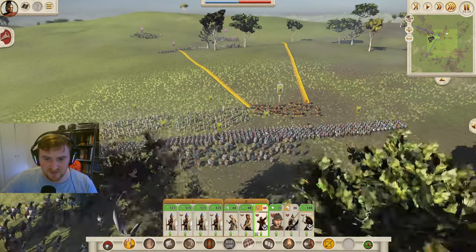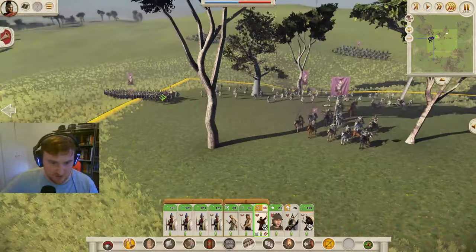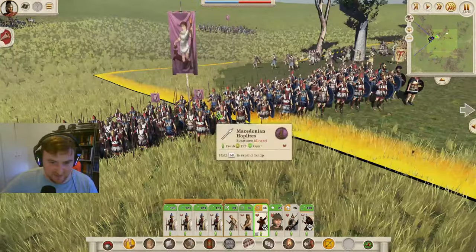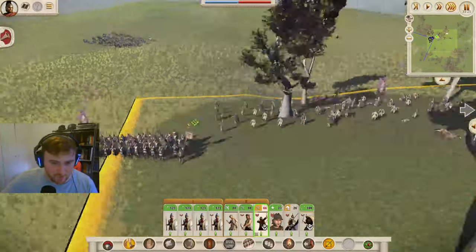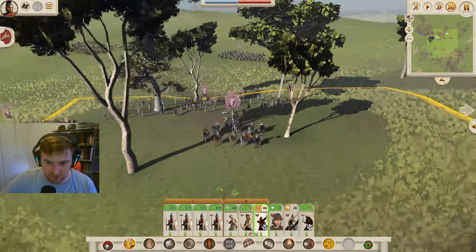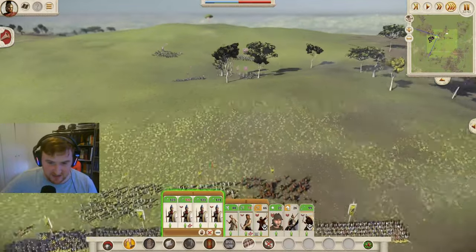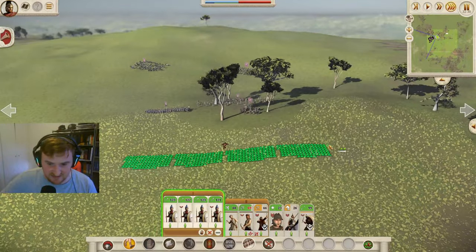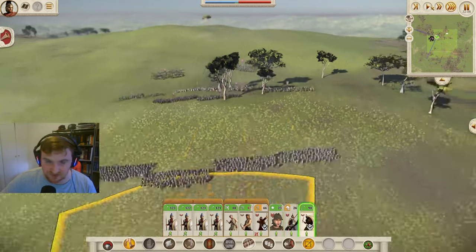Well, that was probably the most ineffectual skirmishing phase I've ever had in a battle. We put about 10 volleys into the hoplites. I killed one. One person. Some of the slingers have died. One of the bodyguards, or two of the bodyguards, have died, and that's it. Yes, it's not fantastic, but we're going to have to go now. I can't keep on doing this.